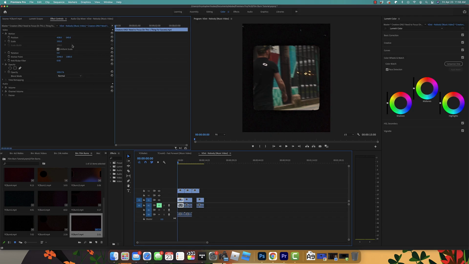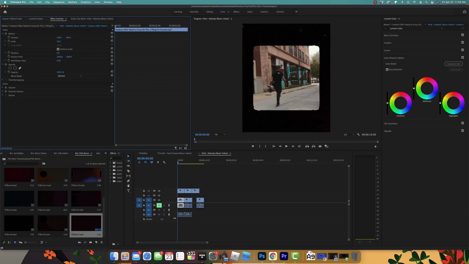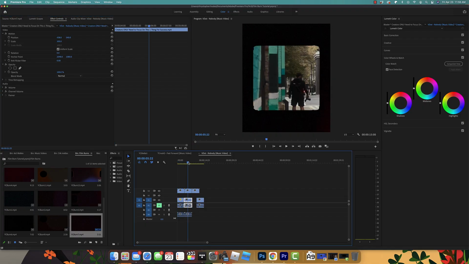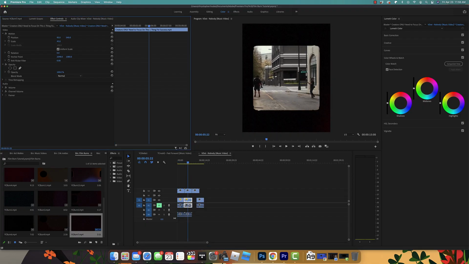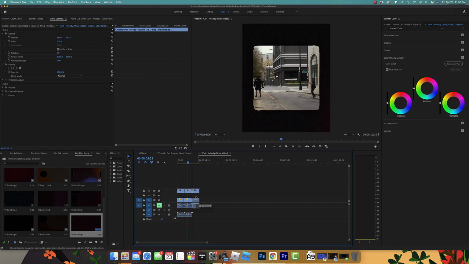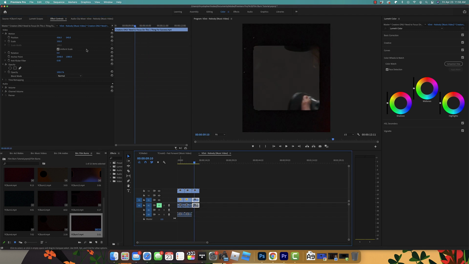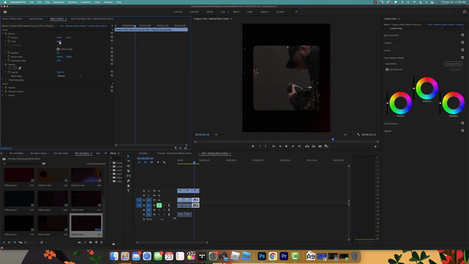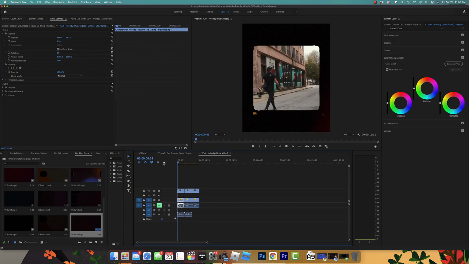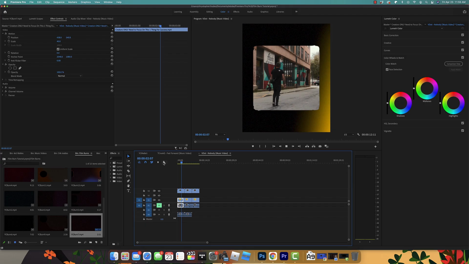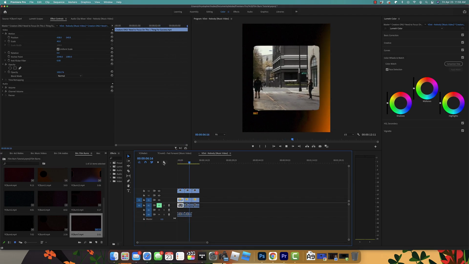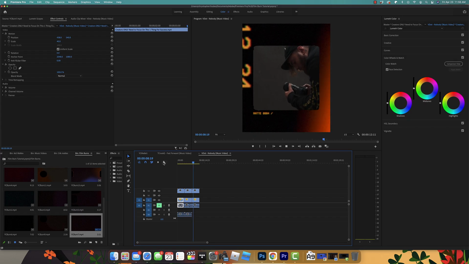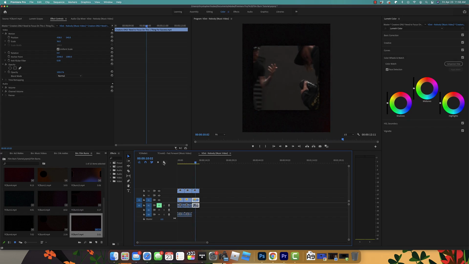I'm going to adjust the scale, bring the scale way down, and do the same thing for this clip. Bring the scale way down, adjust my position, and then do the same for this one right here. Drop the scale way down on this. And then if I play this through, it's formatted perfectly for Instagram. You can adjust this and use some of the other film burns to transition in and out and do all the other stuff like that. But that's the gist of it.